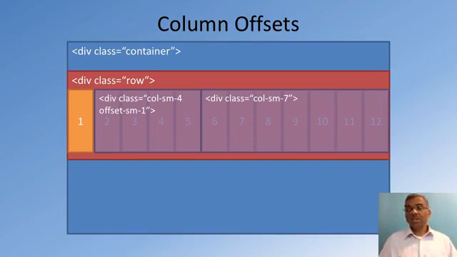So as you can see, using the column size specifications, the vertical and horizontal alignment, the offsets, the push and the pull, and the flex first and flex last, we are able to get a lot of control on how we lay out content for different screen widths and different screen sizes.